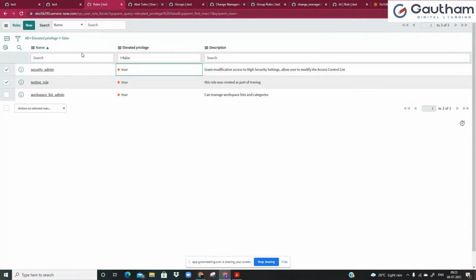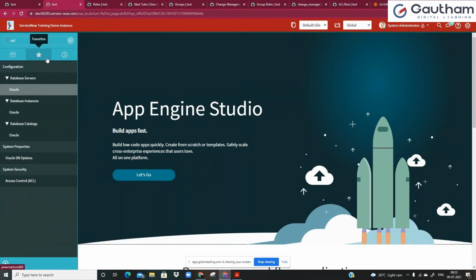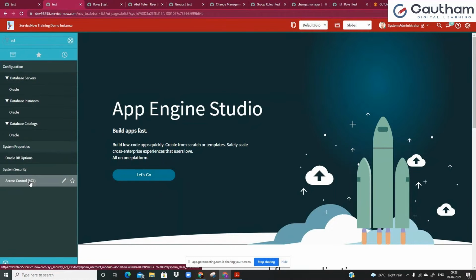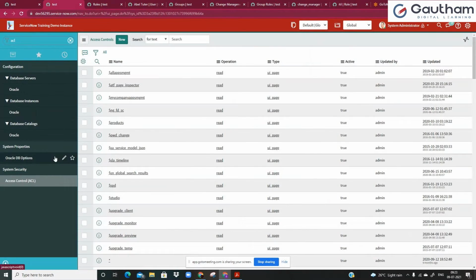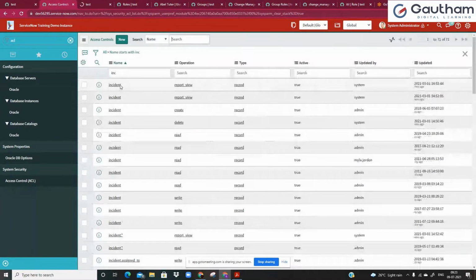So if you ask me what this security admin role does, there is a table called ACL, right? Access controls. So you do not generally have access to edit any of the ACLs. As in, let's say I want to modify the create ACL, I will not have direct access if I do not elevate my profile.